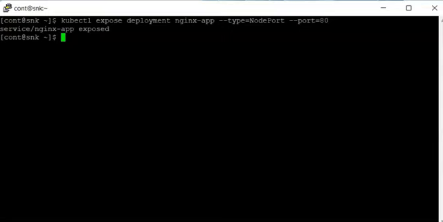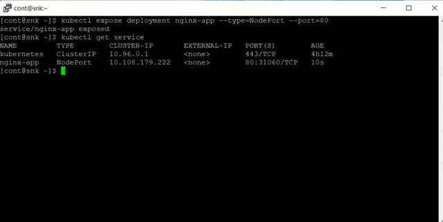So when I do kubectl get service, you can see that we have a service type, which is a node port, and you can also see the cluster IP. And just like I said that we can always access this service externally, we can always access the application externally. So let's test that.